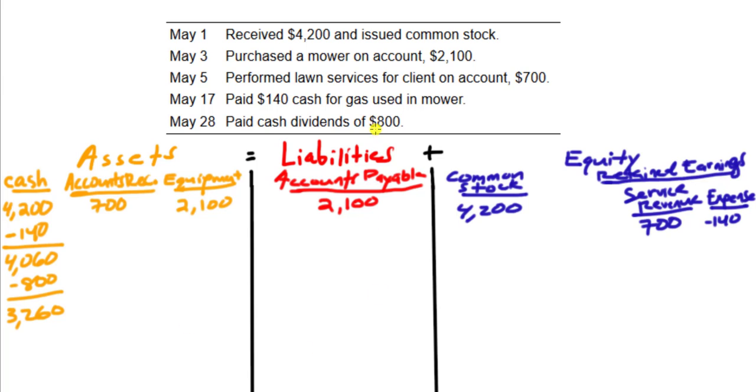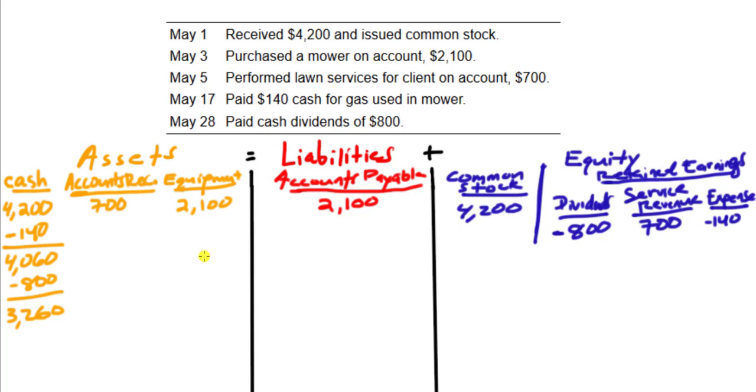Okay. So what part of the accounting equation is paying ourselves associated with? That's retained earnings. Retained earnings is net income, less how much you decided to pay yourself during that period. So this is going to be under retained earnings. In the retained earnings section, you're going to have a dividends account. And when this account increases, your equity is decreasing because you're taking money out. So this is going to be a negative 800. Okay. So once again, does the equation balance? Yes, it does. We just subtracted 800 from both sides.